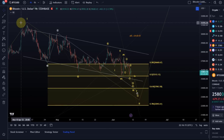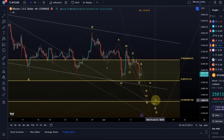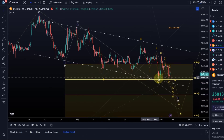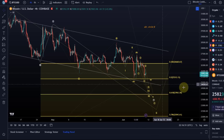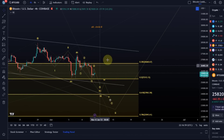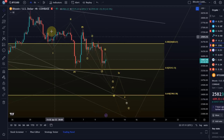Price can turn around at any time, but we made a double bottom and those typically don't hold, so ideally it's going to go lower. I'm still looking at this as a WXY structure — in the Y wave we have an A-B-C, and we're probably now in the C wave. All of this did morph quite a bit, but we essentially ended up at the 50% retracement at the 25.3k level, which I'd been discussing for weeks. Ideally it's still going to go a little lower as this is not a clear bottoming structure. As long as we're holding below the wave two high at 26.8k, I'd say we go down lower.